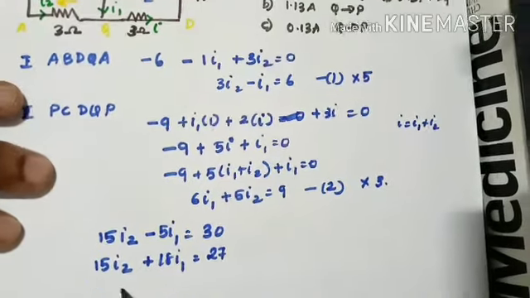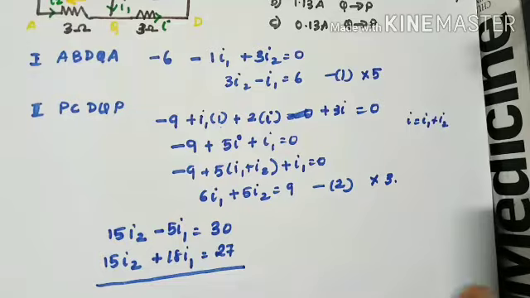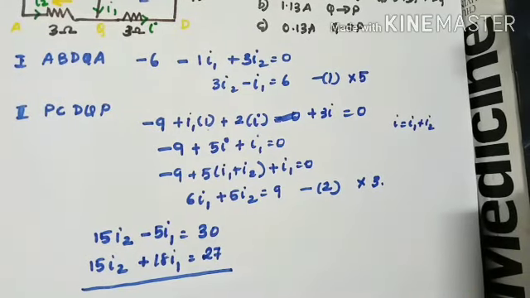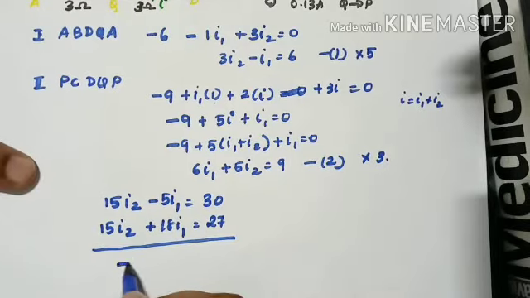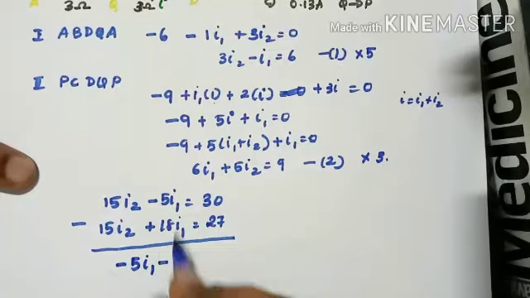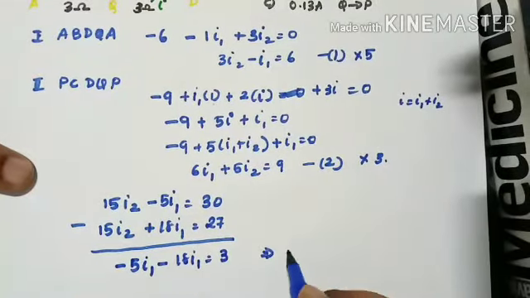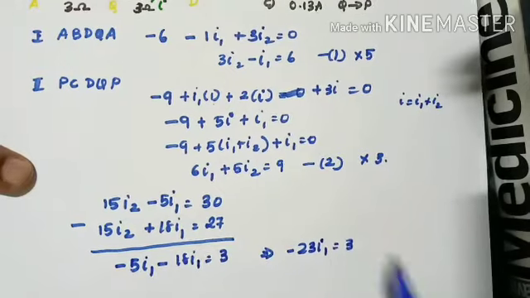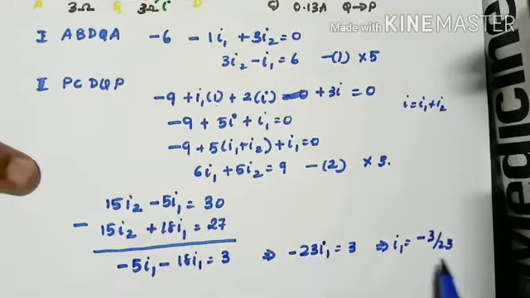Now you can solve it by yourself, right? I need not say how to do it. So try to do it by yourself and find the value of whatever terms you want to find. So how much did you get? You guys would have paused and solved it, right? So when you subtract these two, minus 5I1 minus 18I1 is equal to 3. So you will get minus 23I1 is equal to 3, or I1 is equal to minus 3 by 23, or it is around minus 0.125. You are not going to get an exact value, you get a value, right?